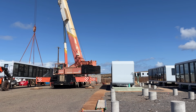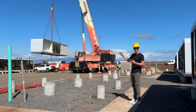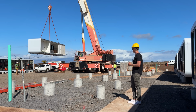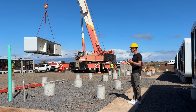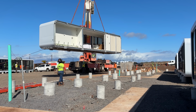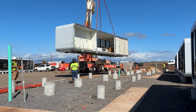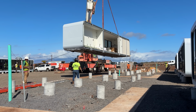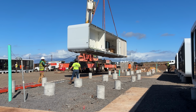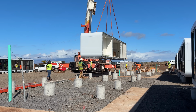It was pretty cool to see. Now they're getting ready to lift it, or they have lifted it, and they're gonna place it onto a foundation. I don't actually know which foundation it's going on, but it's definitely heading my direction, so I'm gonna get out of the way. Turns out they're not landing it on the foundation that I was standing beside, but whenever you get some guy with a tripod on a job site, it always makes people a little nervous. So I think it's just best that I get out of the way and let them do what they're trying to do here.